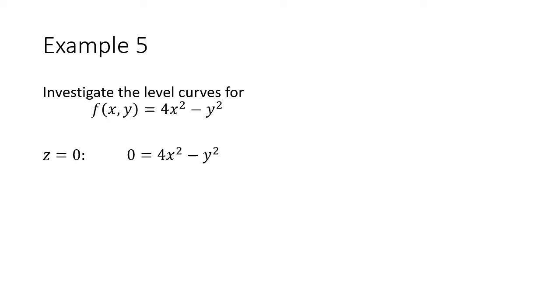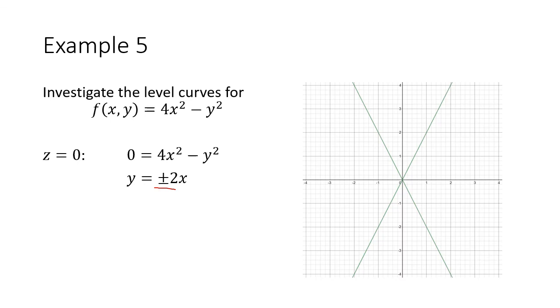But sometimes, again, it is more intuitive to solve for y. So I could add that y squared to both sides, take the square root of y, and then just be really, really careful. If you're taking a square root, we need that plus minus symbol. Don't forget to include that plus minus symbol. And then, of course, we can graph it. And so my first level curve is going to be y equals plus or minus 2x. So there's my first level curve. So at z equals 0, my function is going to intersect the plane z equals 0, or my coordinate plane, just like this.